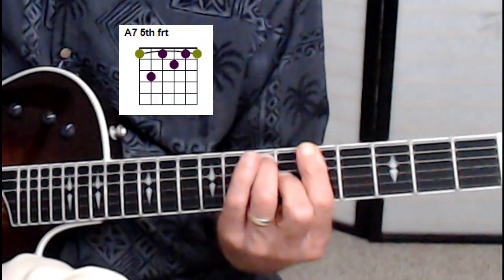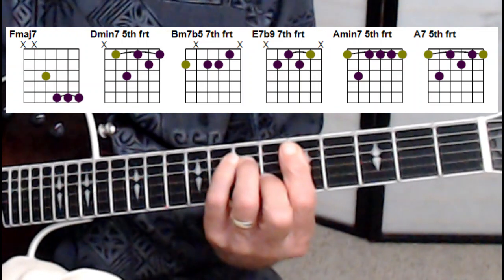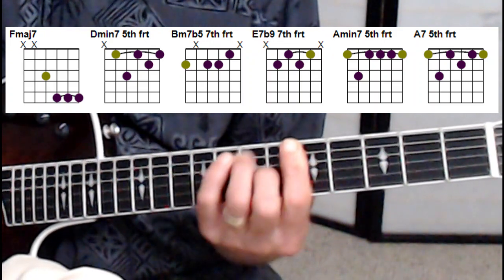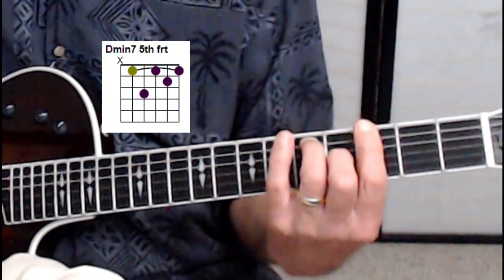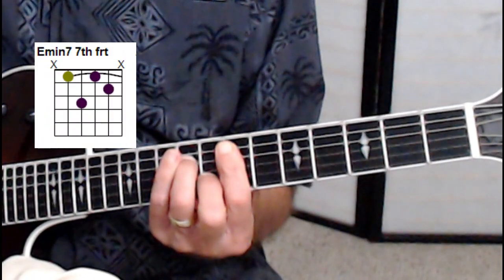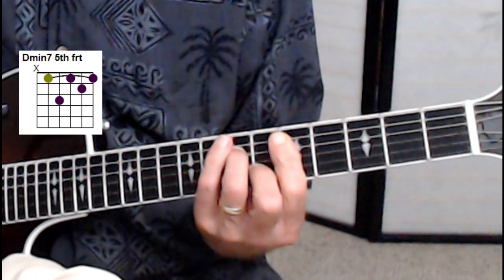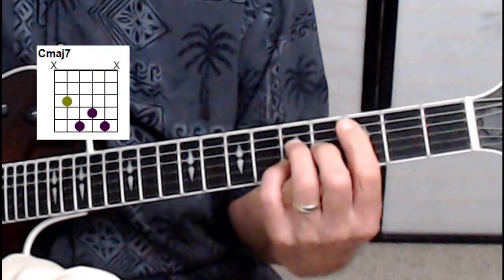To A7. So it sounds like this. Let me see what spring is like on Jupiter and Mars. Just like that. Then that puts us in a D minor 7, like that. In other words, regular old G7. Hold my hand. That's an E minor 7 to A minor 7. Then we repeat it. In other words, D minor 7 to G7. Back to the G major 7 we played earlier.